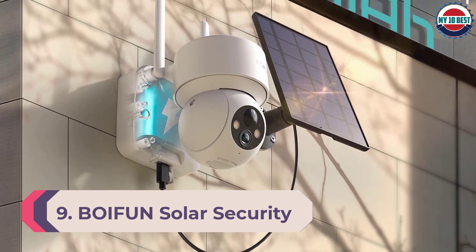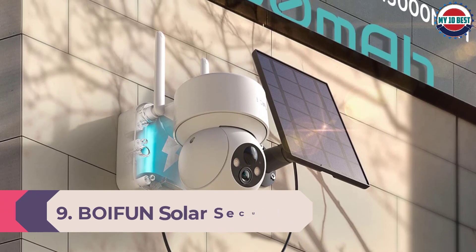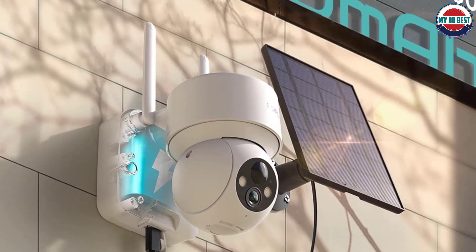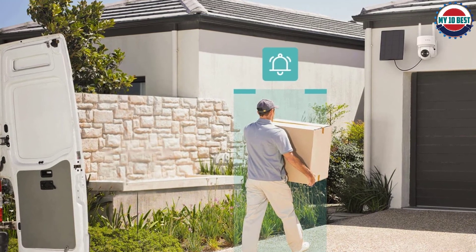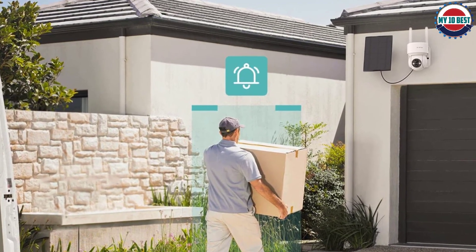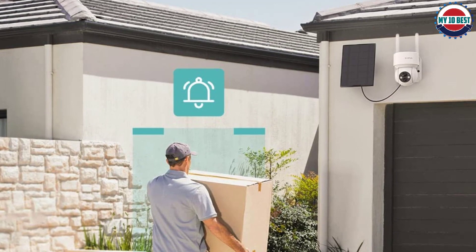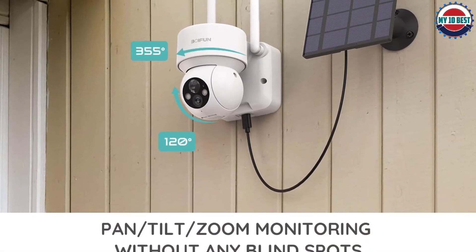Number 9: Boyfriend Solar Security Camera. This is a very powerful unit as it houses a high-capacity battery for long backup. The Boyfriend solar security camera will offer you a much better backup time compared to many other options in the market. It has a 15,000 milliamp-hour battery which is powered by a large solar panel included with the kit. There are also dual 4x4 antennas on the camera to maintain a strong connection with the Wi-Fi network.